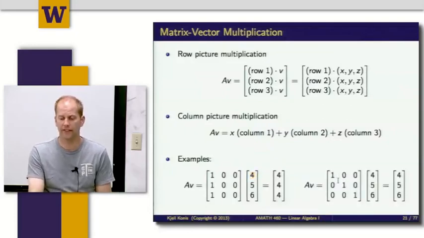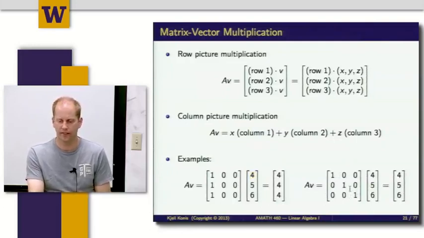Another matrix, so this matrix has a special name, it's called the identity matrix. If I have ones down the diagonal, so the diagonal is where the row is equal to the column. So here I'm in the first row and first column. Here I'm in the second row and second column. Here I'm in the first row but the second column, so it's not on the diagonal. So if I have ones down the diagonal and 0 everywhere else, then that's just going to give me the same vector back. So I'd have 1 0 0 times 4 5 6. That's going to just pluck out this 4. Then 0 1 0 times 4 5 6. That's going to take the 5. And 0 0 1, that's going to take this 6.